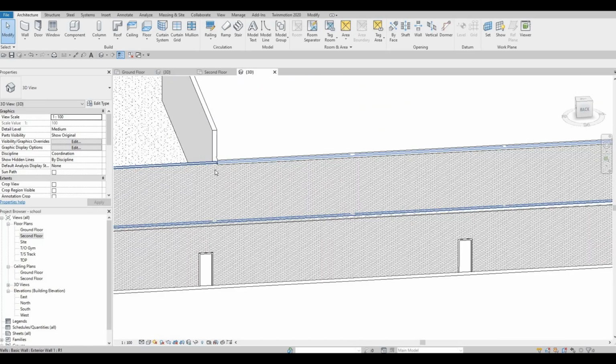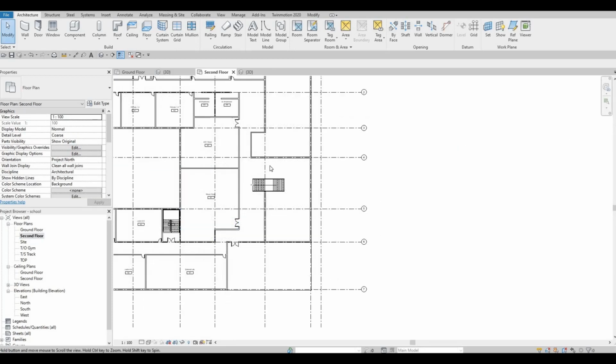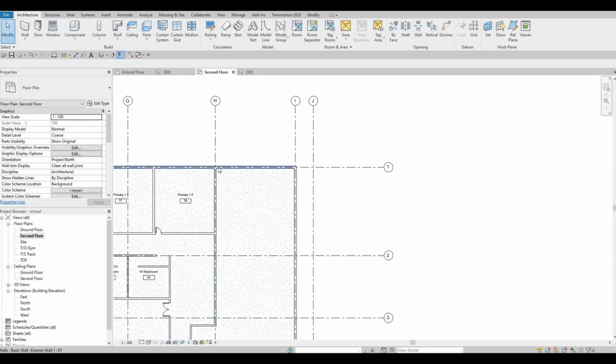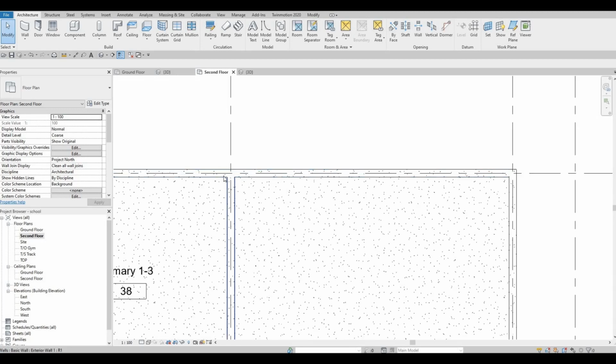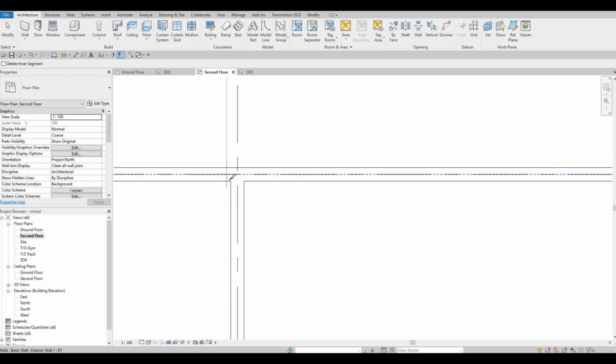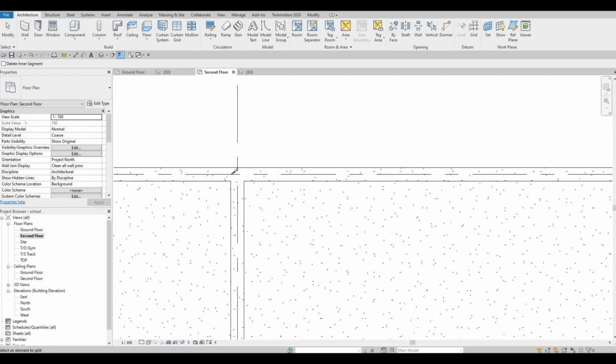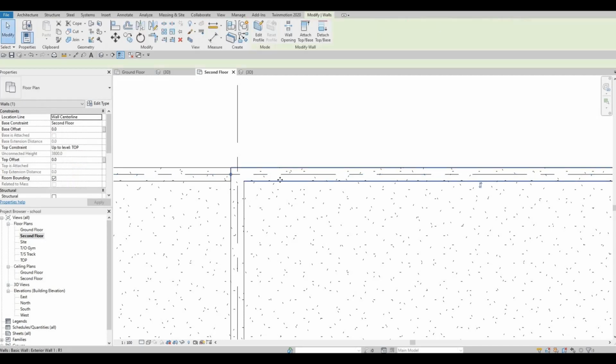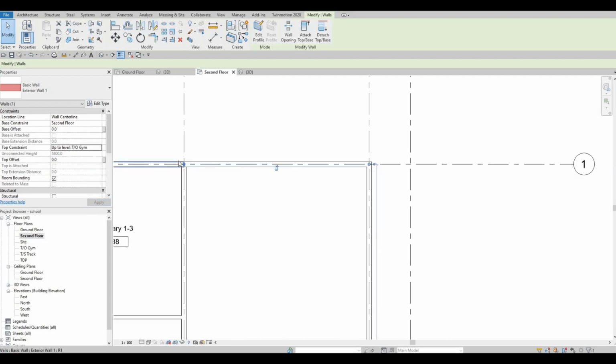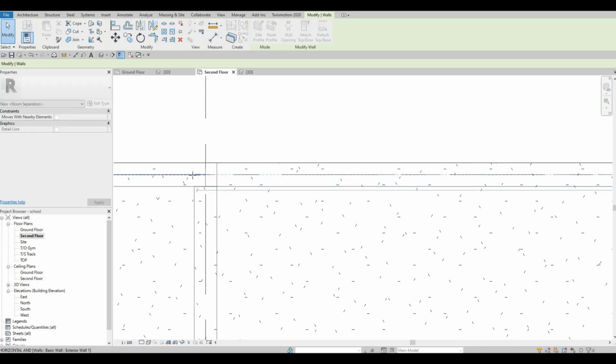We're gonna break this to have a different height so that we could change the levels. So what I'm gonna do is I'm gonna type in SL, and then I'm gonna slice it on this. So now we could change this from base constraint to top constraint. Top, we're gonna change this to top of gym. We could pull this back.